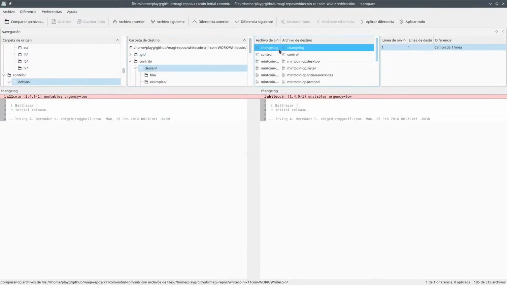Okay, so let's start from here, then later on we can compare and see if there's something else that needs to be fixed. So now we are going to force X11 coin onto WhiteCoin. Why? Because we are moving from WhiteCoin to X11 coin. The first commit is going to just rename stuff.